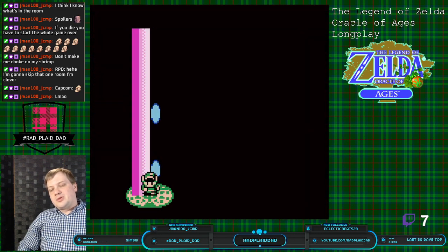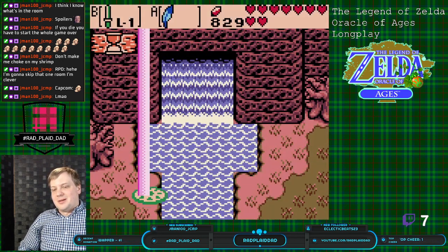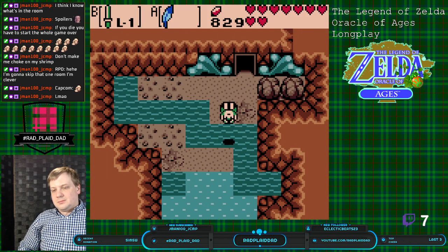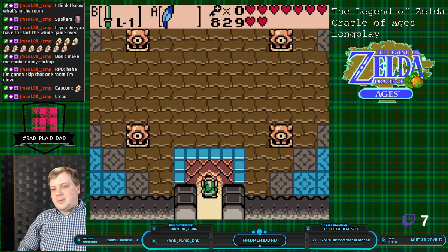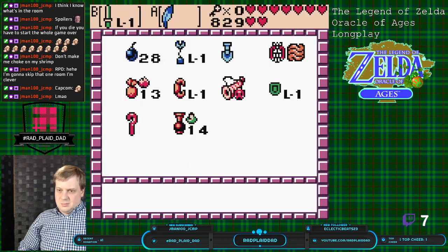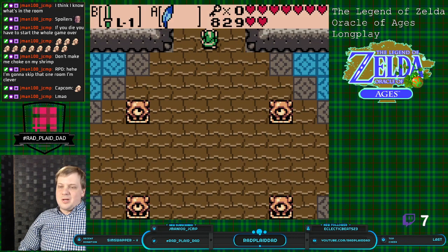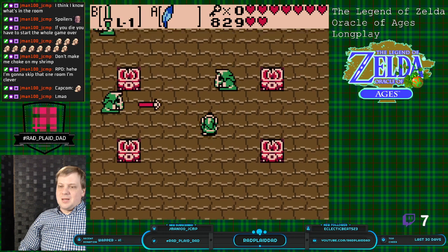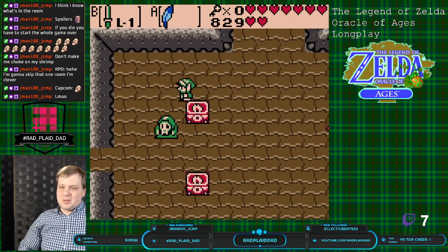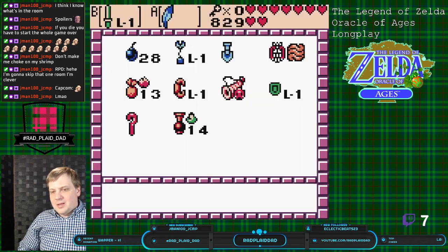Oh, I could have got another potion. That's a terrible screen to get her at, though. Let's see. Now, I'm tempted. I'm no longer tempted. I don't want to use ember seeds to get to that room where I can get more ember seeds. It's just so much backtracking. How many do I even have? 13? Yeah.